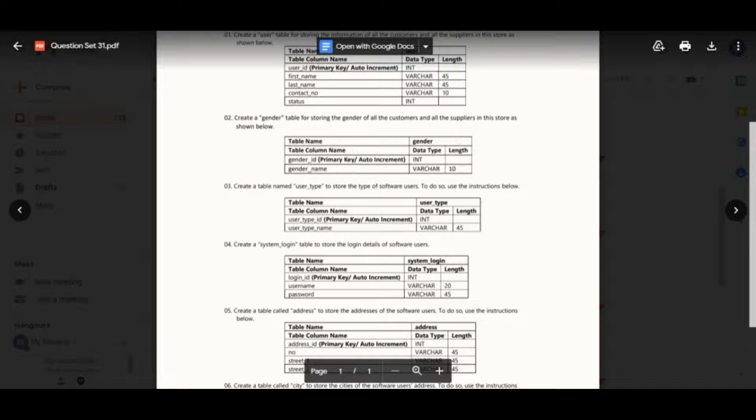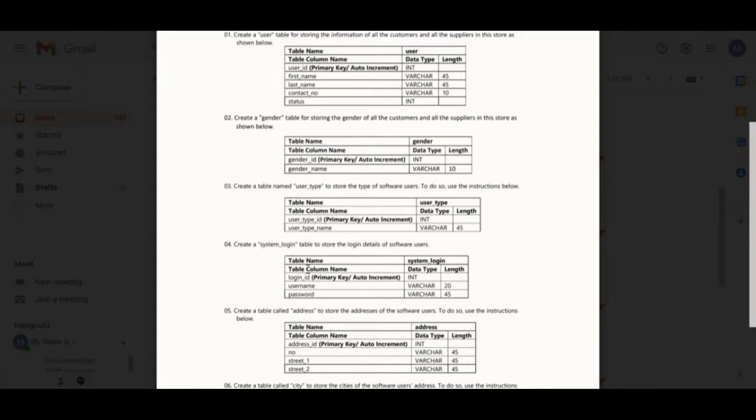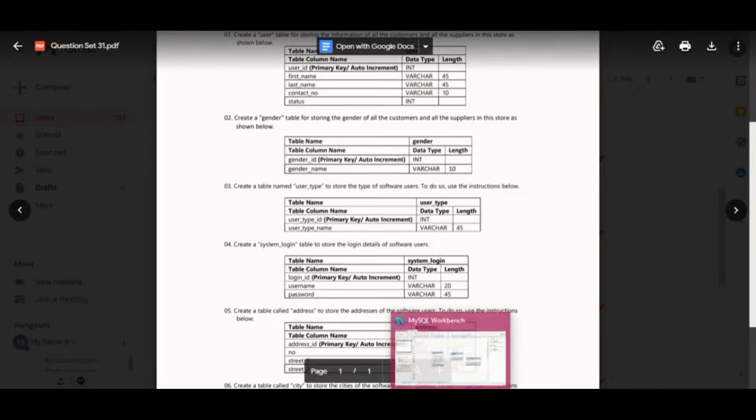The fourth table is system login. If you take a look at these columns, there are three: username, password, and login ID. Let's create the system login table.